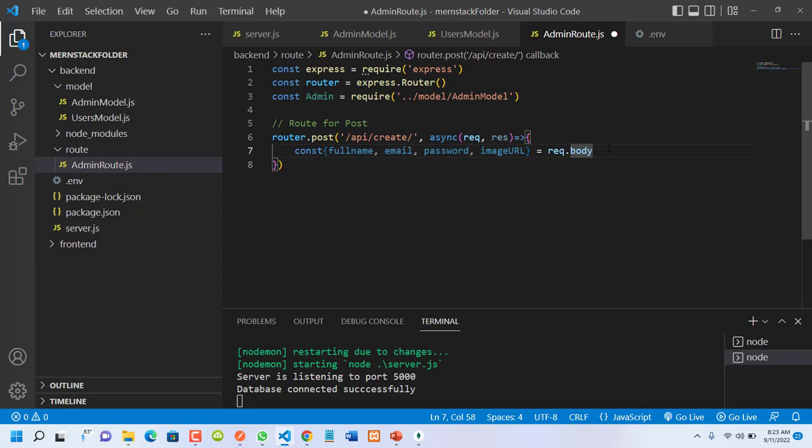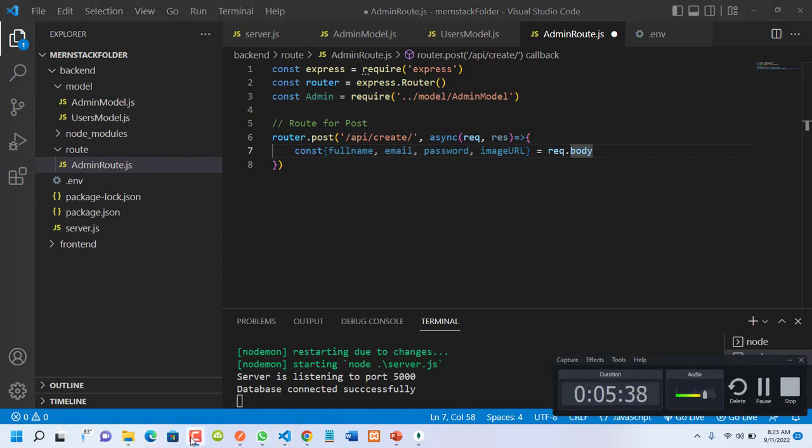Now the next thing to do is to what? I want to now check, that is a find, to find if there is already existing data, so that I will not register or create two admins. That's what I'm trying to prevent. So I want to find out and check if there already exists data called the admin. I want to create a unique admin.